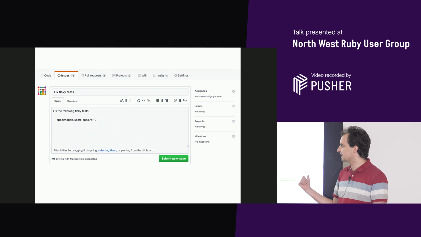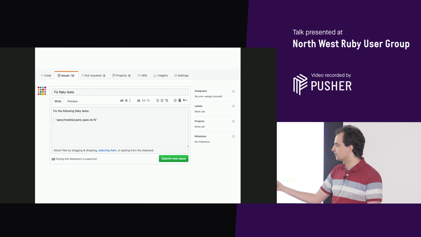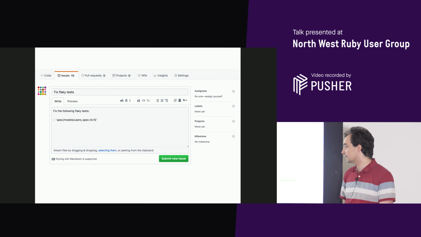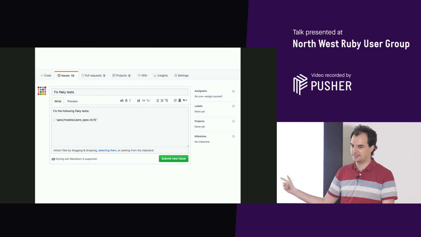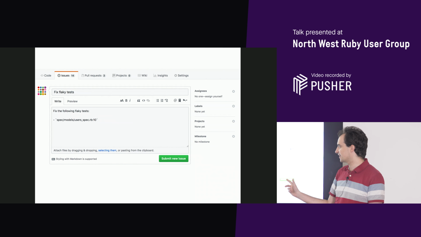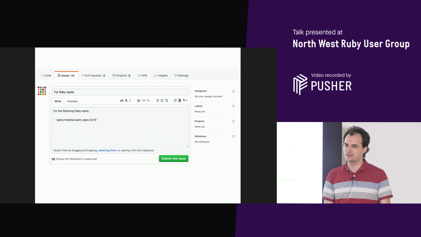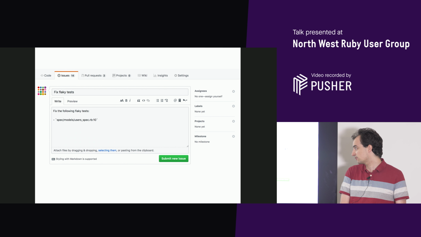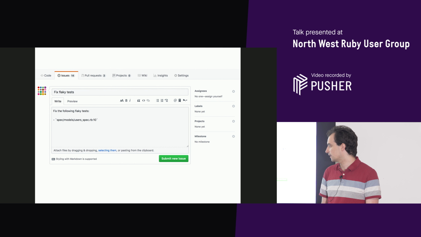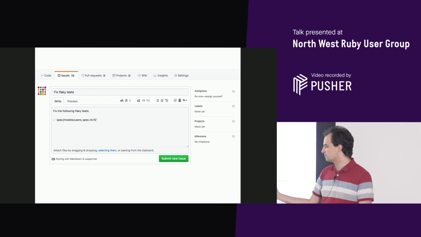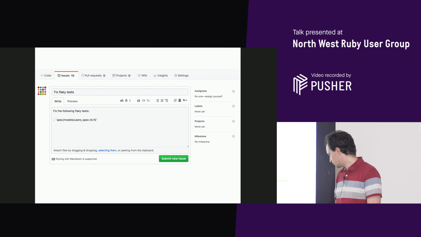But step 2 is to make a note somewhere, either in your issue tracker, your bug tracker, on your Kanban board or whatever, to go back and fix those flaky tests. Because otherwise the danger is that they stay skipped forever, and there's a good chance that you'll come in and break something, and then you've defeated the whole point of having an automated test suite, which is to catch regressions. So you can either tag them with something that's easily graphable, or make a note of all the file paths. Generally, you probably want something easily graphable because file paths can change.